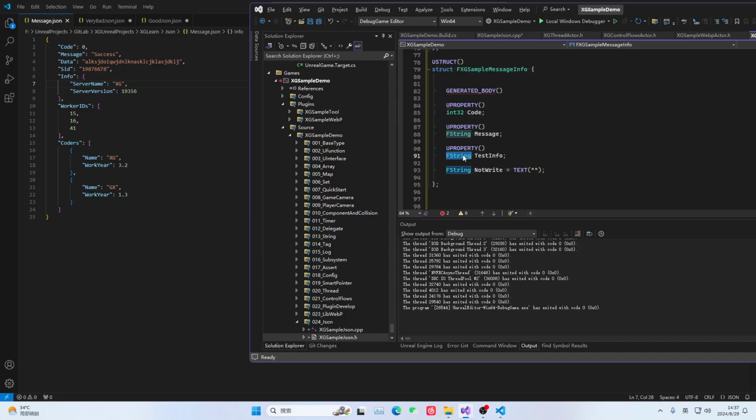The third one is our data. Okay, we leave it empty here. You can write whatever you want. It doesn't really matter. Personally, I prefer you to manually initialize it, because this avoids some uncertainty.